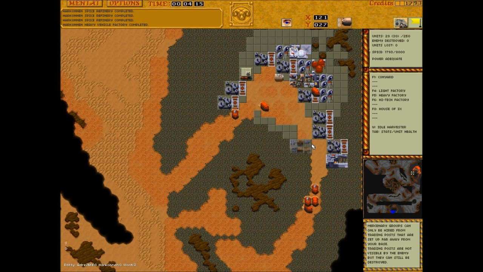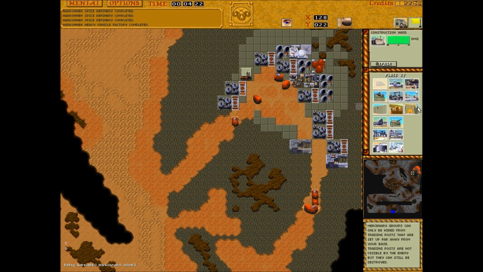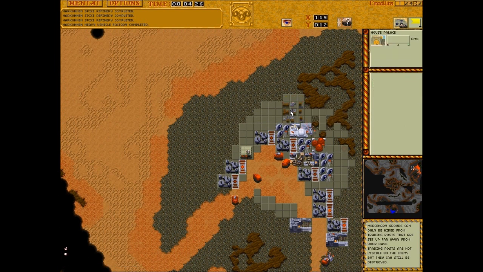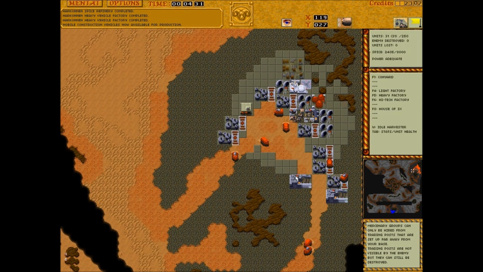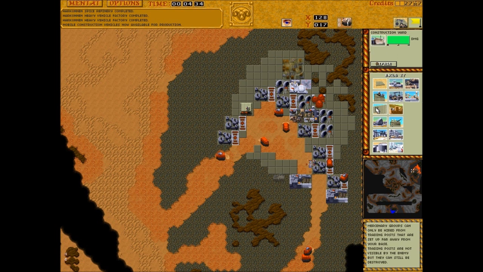Worm sign deactivated. I really want a palace to get the Fremen alliance. Construction complete. And I want another MCV. Right here. And go to 10 harvesters now.